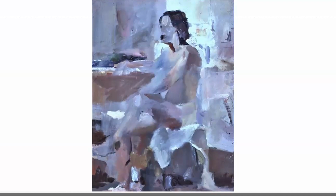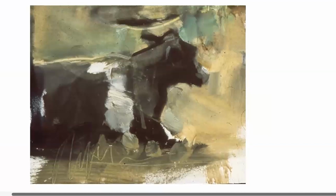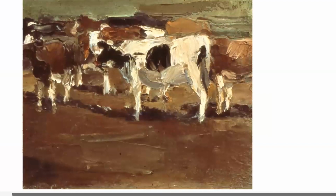So I took a gap year between undergraduate and graduate school, and I had done a lot of drawing, and a lot of drawing from the figure. And so because I didn't have access to the nude model anymore, I found figures who were ready to pose for me in the pastures of New Hampshire. And I started doing studies of cows and so on. And throughout that whole year, I gradually learned to establish the anatomy of the cow, like a human figure, but also to compose very quickly a group of cows in a pasture.